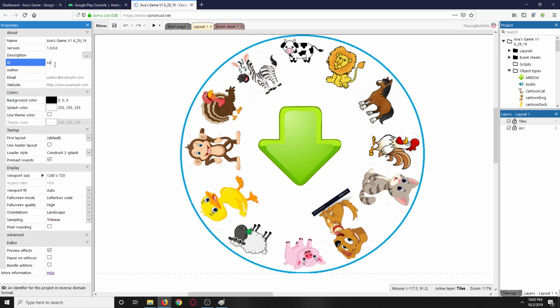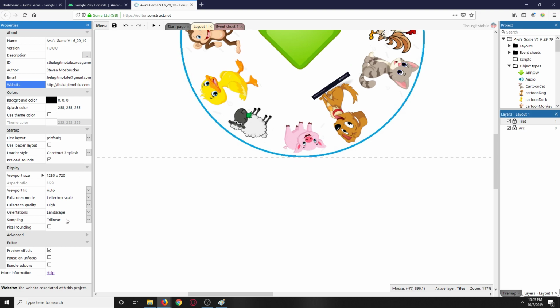Com dot app name, com dot the legit mobile, Ava's game. Email the legit mobile at gmail.com. Steven Mossbrucker. HTTP blah blah blah the legit mobile.com. Obviously that website is not hosted, there's nothing there, so you don't have to worry about that. And then this is basically some of the stuff that we're going to change in the update.